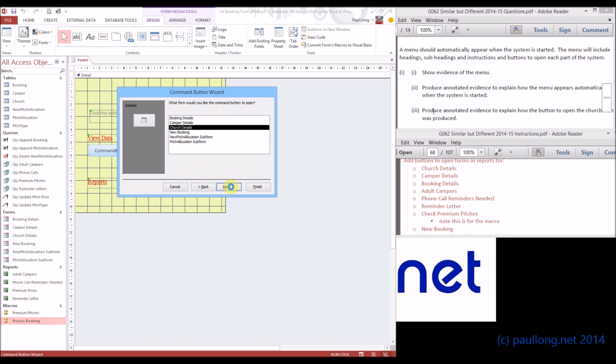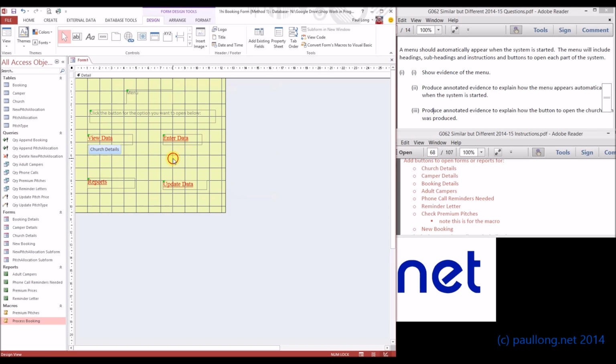The form will be called church details. Show all the records. We can't just leave it as open form, we've got to have separate things for everything, so we'll go for church details. Next, and we'll call that button church.